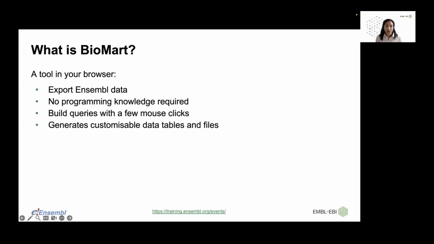In Ensembl, you can use BioMart to get loads of data at once, and all you need is your browser. So you can build queries using a point and click method, so just with your mouse, and generate custom data tables and files that way.